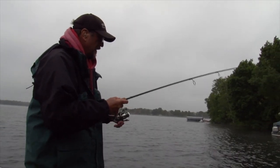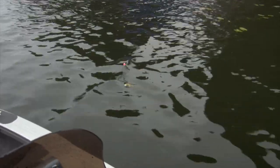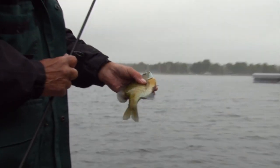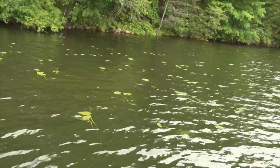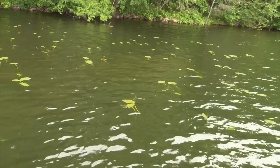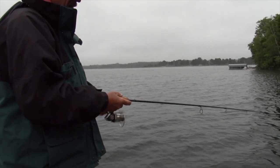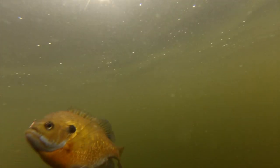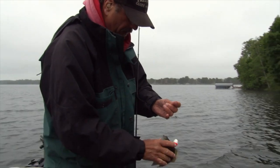Summer has progressed now — we went from spring to late spring techniques and now we're into early summer. You can see the lily pads have come up. We're fishing the edge of the weed bed and catching nice sunnies. That's where these sunfish are staging in early summer — they're still on the edge, sitting in the weed beds, sitting in the bulrushes, sitting in the lily pads. Haven't been fishing more than 30 seconds. What I've been doing is casting into the pockets of the bulrushes, working back and forth slowly with the trolling motor. Not everything is about anchoring — it's good to move around and be versatile.